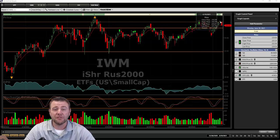So that's really what we just see with the basic price action. Yesterday, or Friday, we had a doji, and then getting some downward pressure here today, so follow through here. Well, what does our technical analysis below that tell you? Below that price pattern up there at the top, we have the DPO, or the detrended price oscillator. This is a great technical indicator that looks at the momentum of the stock. And then below that, we have the stochastic oscillator, which shows great overbought and oversold scenarios.